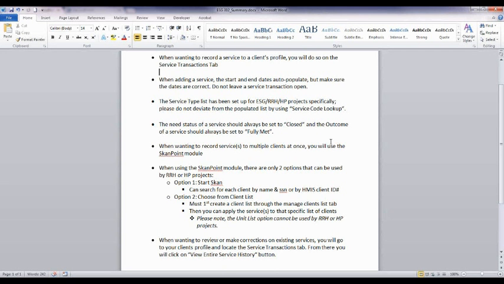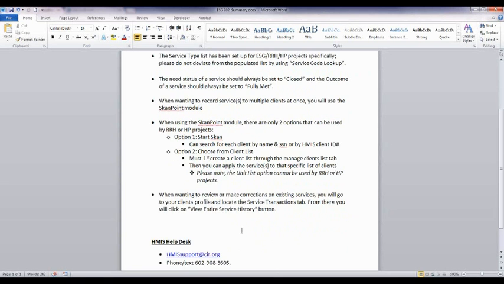Option 2 is the Choose Clients from Client List option. You must first create the client list ahead of time through the Manage Client List tab, and then you can apply the services to clients on that list. Remember, the Unit List option cannot be used by Rapid Rehousing or homeless prevention projects.